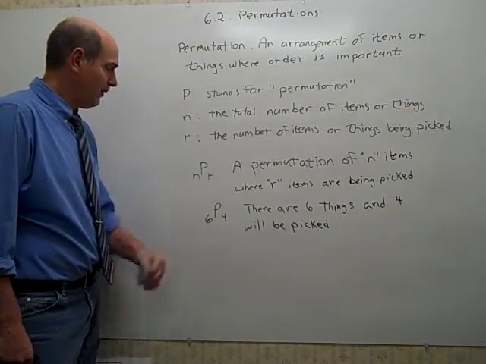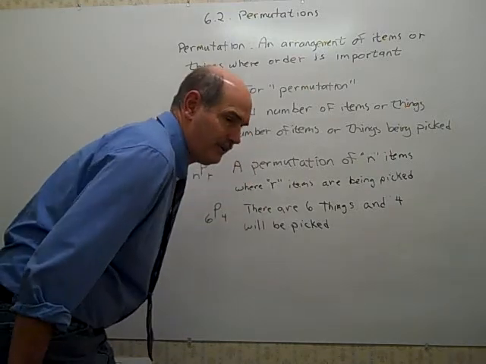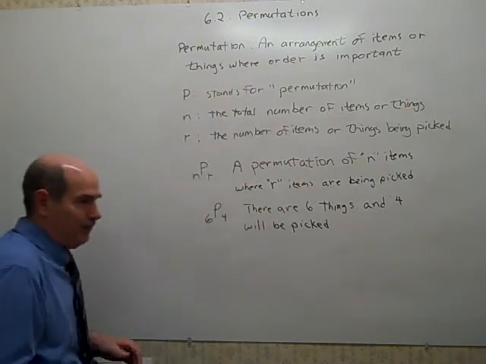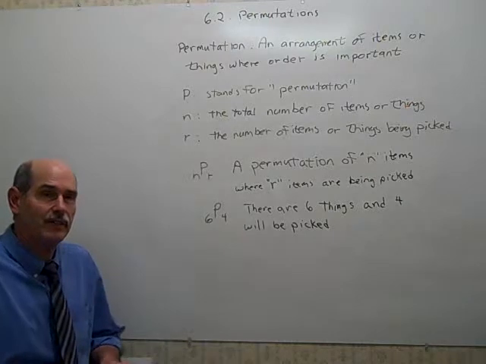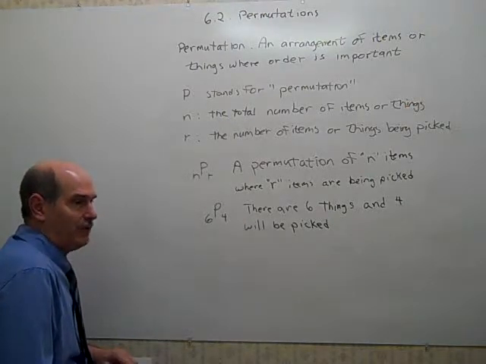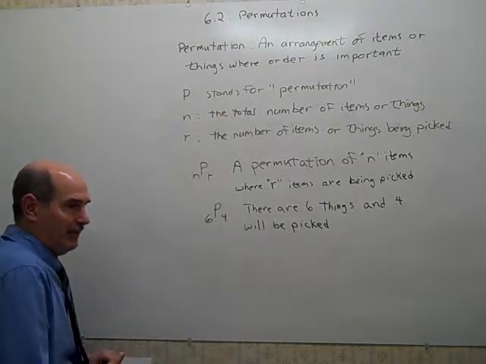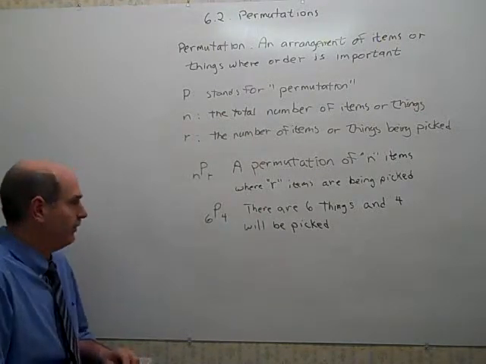So let's talk about how you calculate how many ways you can do that. There's a logical, reasoning way to do this, and there's a formula. And I think if you had to pick one way of really understanding it, it would be the logical way that you can think through this. If you forget the formula, it's not hard to figure out how this works.